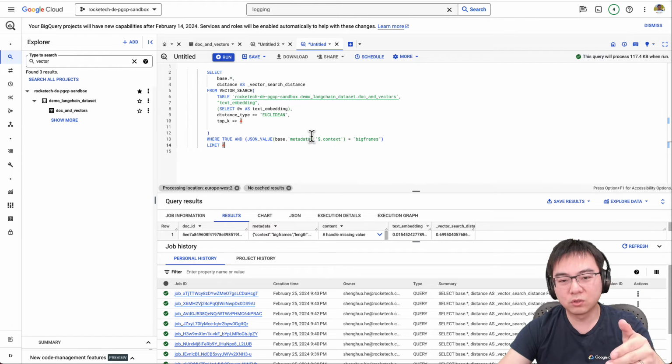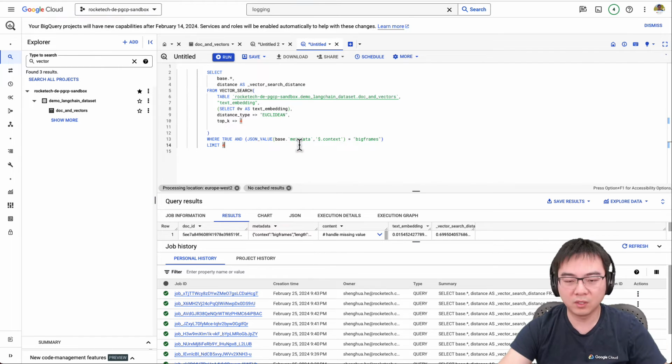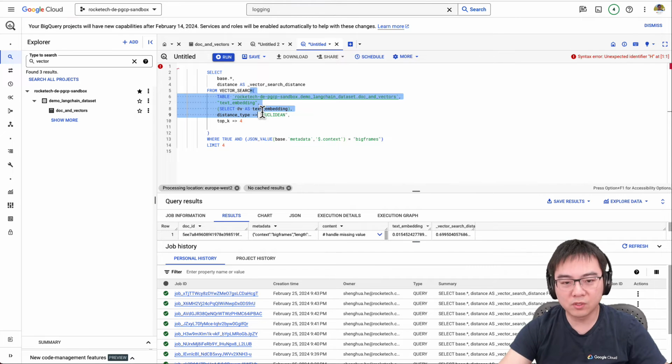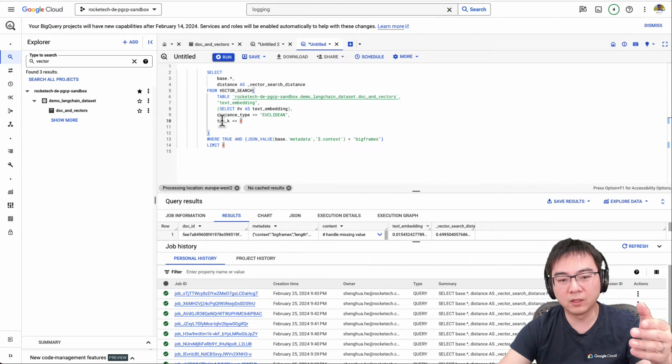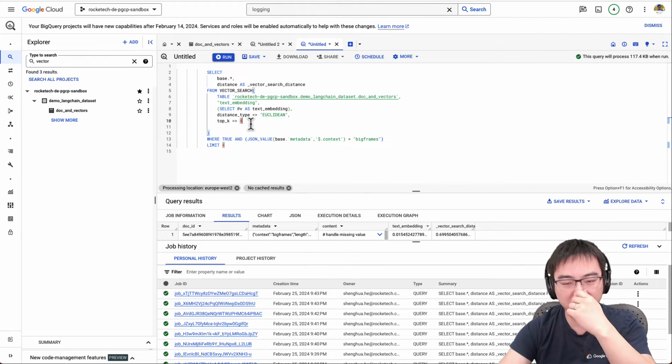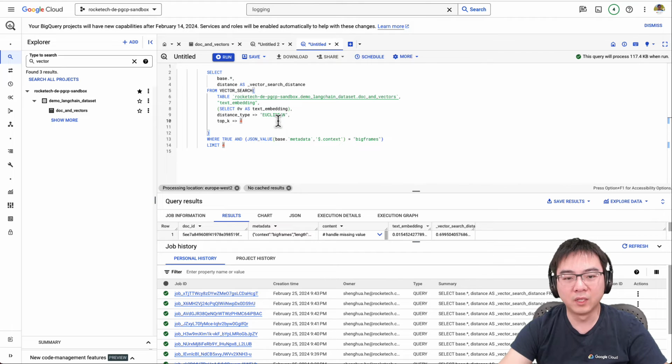This makes sure it doesn't include anything outside of the metadata context, so it doesn't do the vector search on all of this useless content. Then all it does is a vector search based on the data you've got left, based on the distance type, and then it returns the top 4 results. You can change all of this, but this is basically what it does behind the scenes on BigQuery in the vector search.